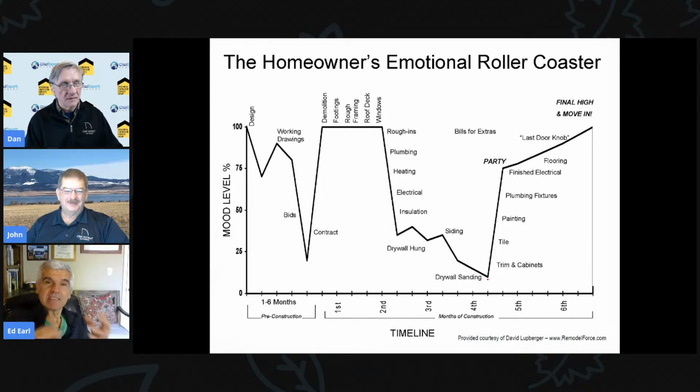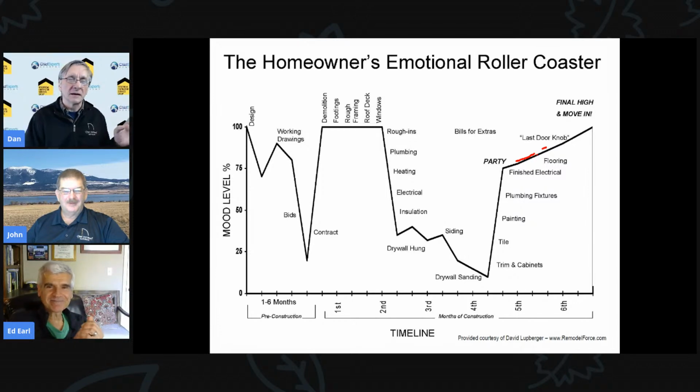But the good news is at that point, things start to look up because that's when we start the fun part, which is all the finishes. We're going to start installing all your light fixtures and plumbing fixtures and painting and all the great tile work that you worked on. But then I warn them and say, at that point, you're going to go, hey, this house is done. I've already sent the invitations out. We're having a housewarming party in 2 weeks. And you're like, no. You still have several weeks left of getting all the punch list stuff, your flooring in. And by the way, your refrigerator was back ordered because of COVID.